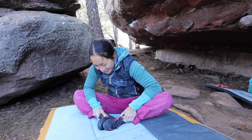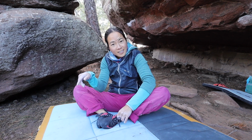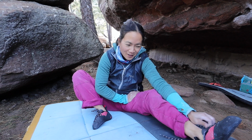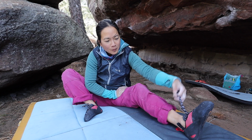Oh. I'm not usually a poppy person. It was cute. Good pop. I'm practicing a bit before we left the UK. Before we left the UK to come to Spain, we were doing a lot more bouldering indoors than sport climbing. In fact, we don't do any sport climbing. But yeah, I spent a bit of time on the kilter board just trying to improve my steeper climbing and popping for things and stuff.